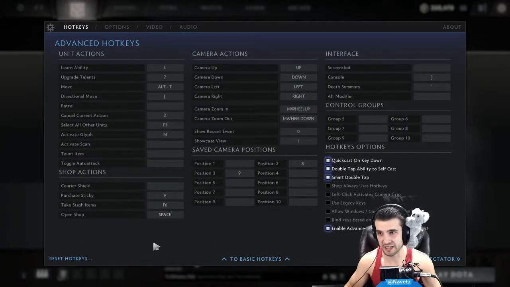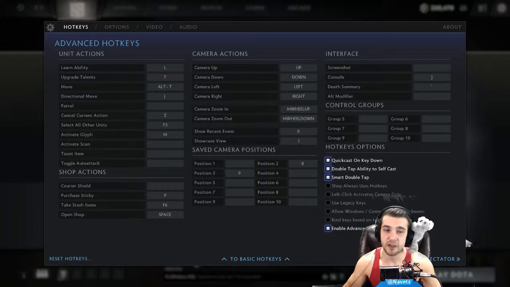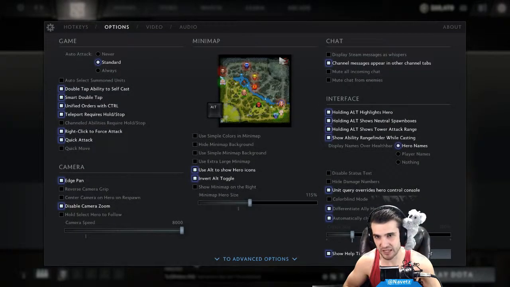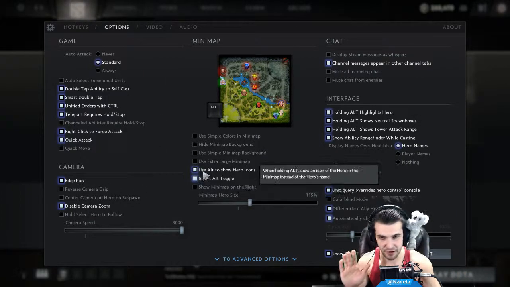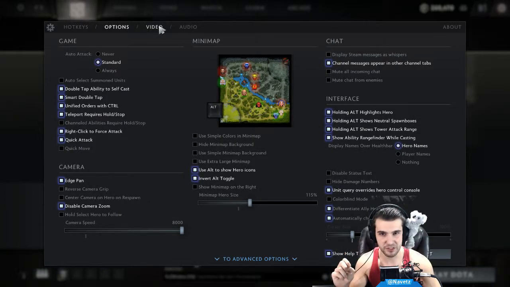You can go to advanced hotkeys where you can set additional stuff, which I would highly recommend you take a look at, learning what the best basic options are to use in Dota. That's out of the scope of this video though, like I said. Now we can go to options, and these options will give you more basic information. So you can use edge pan. Oh, no, I'm not going to explain what they are. Sorry, I keep forgetting. But we're in it. We check out the basic options of our Dota 2.